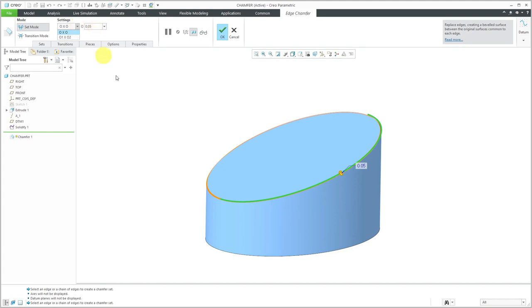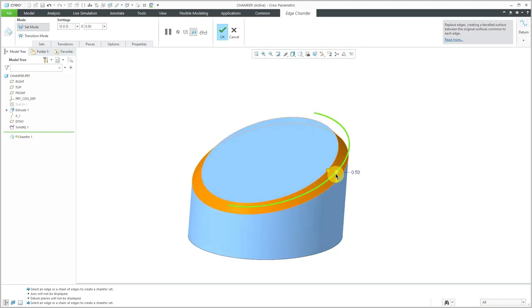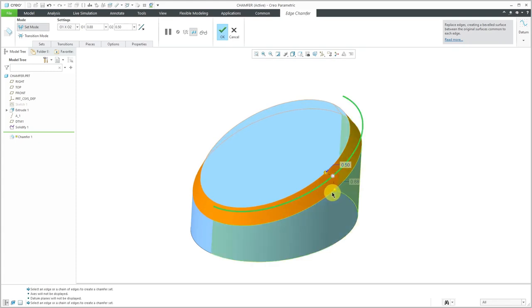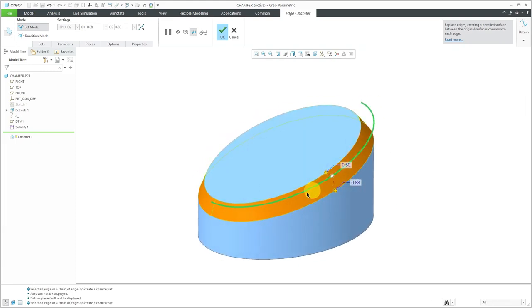And so it's measuring this particular dimension, which, well, let's make it bigger. It's measuring this distance by offsetting along the surface rather than going directly along the surface that you are using. And the difference between O by O and O1 by O2 is the same as the difference between D by D and D1 by D2. This is going to give you a separate dimension to control along both of the surfaces.